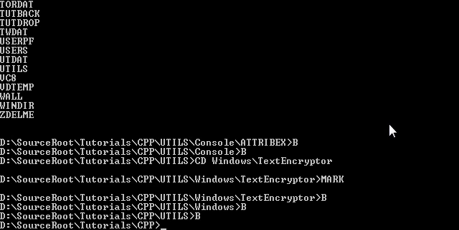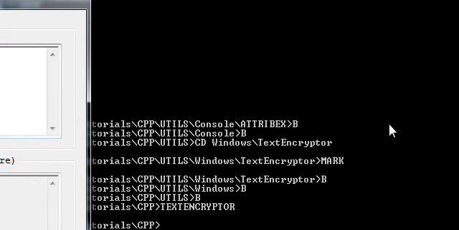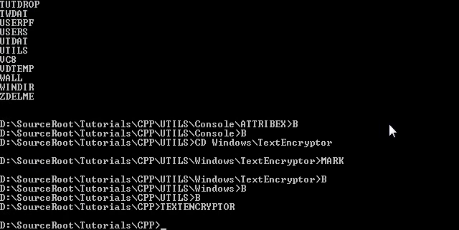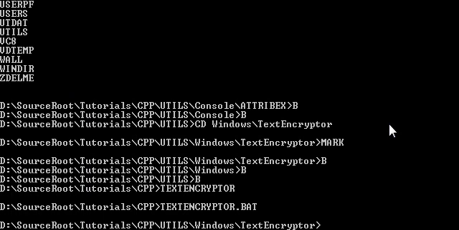Now, if I type text in Cryptor, which I would never type anyway, well, now I fixed that problem another way, but if I ran it as an extension, it would take me here.